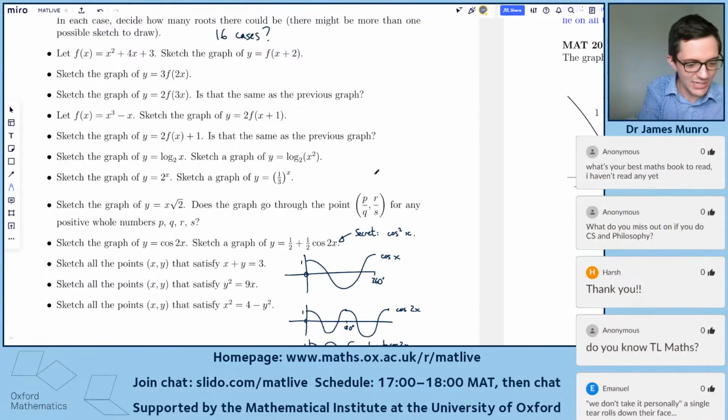Best maths books to read. There's quite a lot recommended in our prospectus. Let me put a link to our prospectus with different styles and different topics. So I'm going to link you to a few suggestions. Sometimes I type the responses and sometimes I say them out loud. But hey.